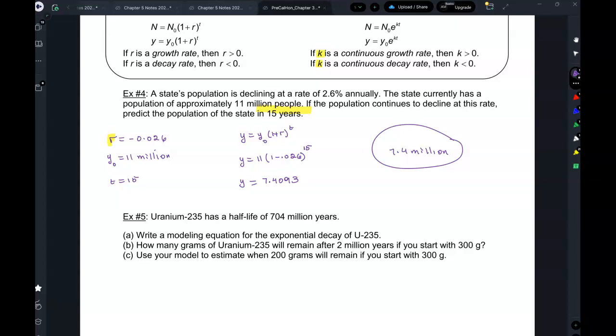Usually if it's annually like this, it's like times 2.6% times 2.6% times 2.6%. So it ends up being like 2.6 to the power of x. It would literally say at a continuous rate of blah blah blah annually. Even though it says that the population continues to decline, here it would say it would be declining at a continuous rate.